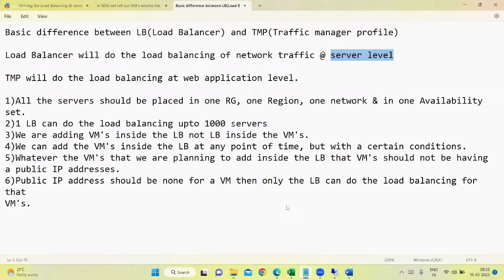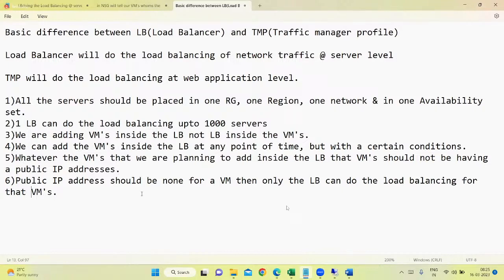Fine. So there are certain rules, certain things that you have to keep in mind, guys, when you are working with a load balancer. If you make a single mistake, then your load balancer demo won't be completed. I have told my previous batches' students many times to listen carefully, but when they do the labs, they get a lot of errors.